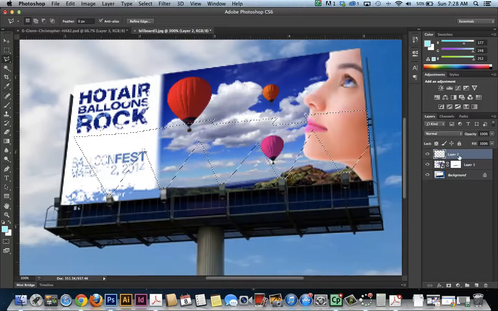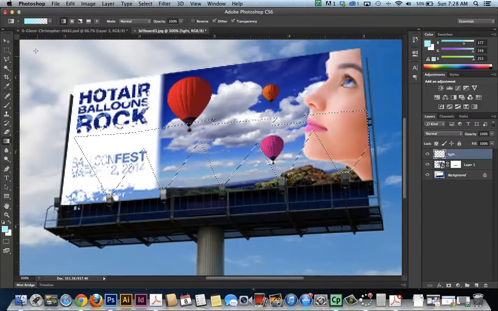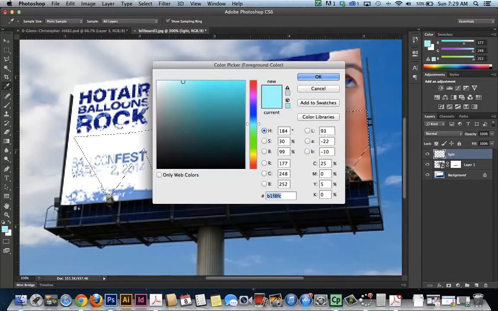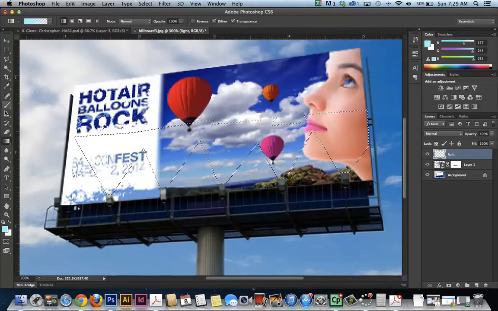I'm going to make a new layer, and we'll call this light. And we'll go to our gradient, and we're going to make our own gradient here. Okay, that one looks good. I'm going to use the one that goes from foreground to transparent. Here's foreground to background. We're going to use the foreground to transparent. Those little square things represent opacity. So we're going to take this color here, and I was going to try a yellow, but maybe that blue might work. I'm going to just leave that blue and see what happens.